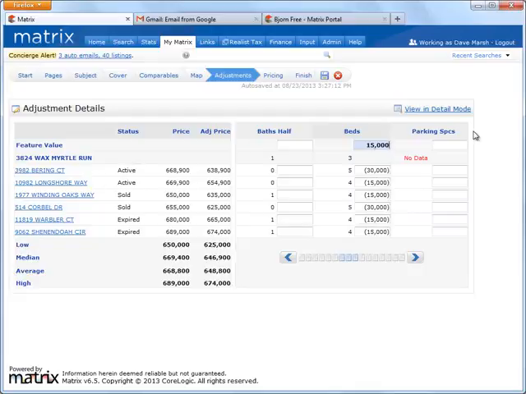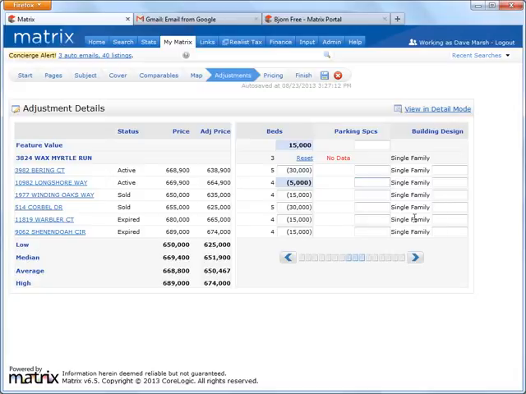On the other hand, comparable properties with fewer bedrooms than our subject property will have $15,000 per bedroom added to their value. But let's assume, maybe because we're familiar with this property and its bedrooms, that it doesn't need this much of a reduction in price. So we can override this value, which is now indicated by a highlighted background.